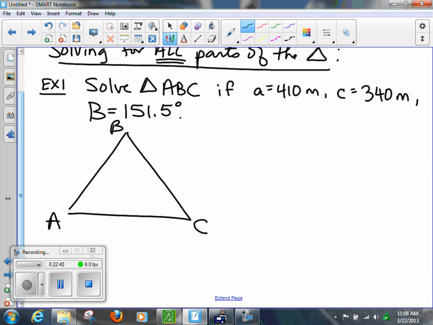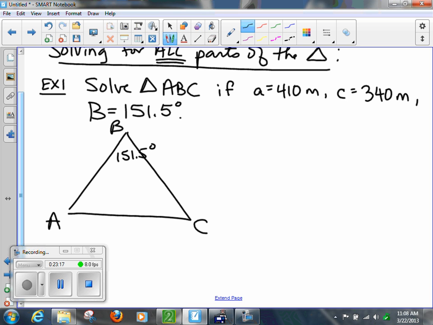No, I would never do that. Maybe on an extra credit question, I would do that, but not as a regular, normal problem, like A is 410 meters and C is 340 centimeters. I would not do that to you. I hate the metric system. They can have it. I would not do that to you unless it were an extra credit problem. Okay?